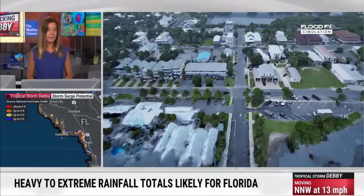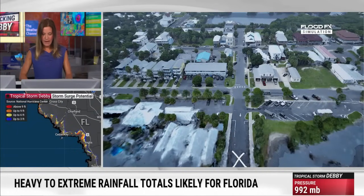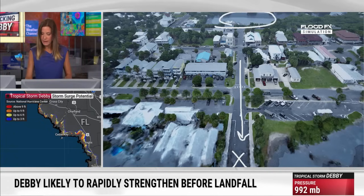Using the Weather Channel's flood effects simulation, I can show you how things are going to change here. So let me set the stage. Reynolds was down here, just off the map. This is C Street. Here along this, it would take you out to the water. You go up, you can see the marshy area up there.